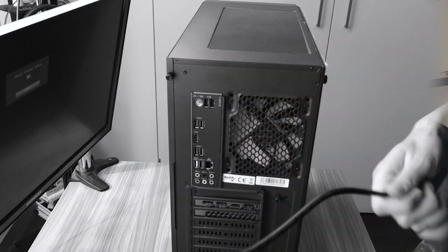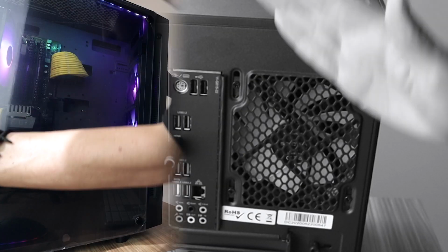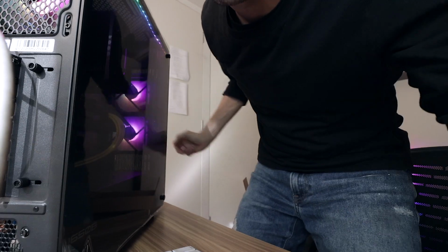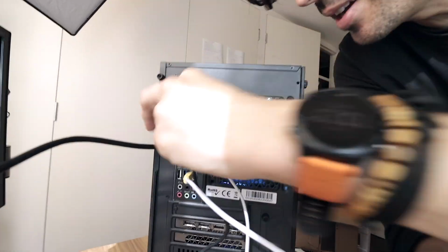Now you'll notice when I turn the PC on, the monitor hasn't turned on yet. Has anyone been playing along at this point, and did you notice the obvious mistake I made, which I've only just discovered after another probably 20 minutes of Googling as to why the monitor didn't come in when I plugged the HDMI cable into the PC? All right. You see, what I did was I plugged the HDMI cable here into the HDMI port, whereas what I should have done is plug the HDMI cable into the graphics card. And when I do that, ta-da! Yes, now all I need to do is the Windows setup.